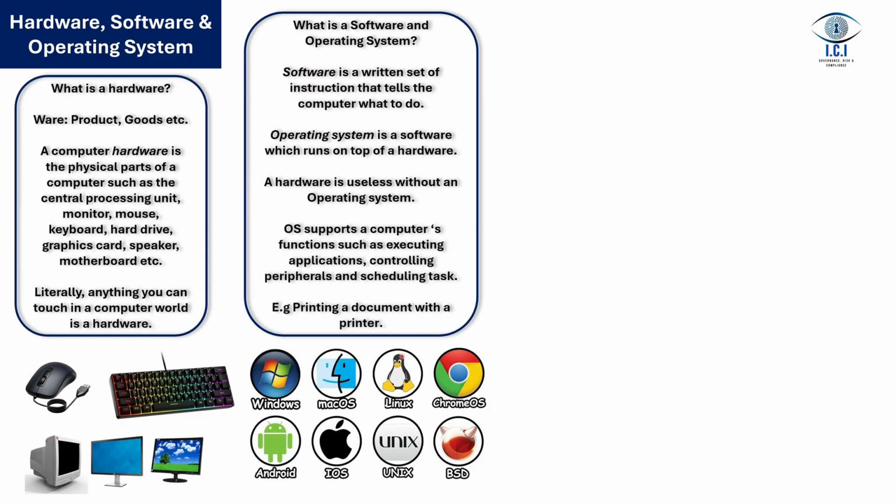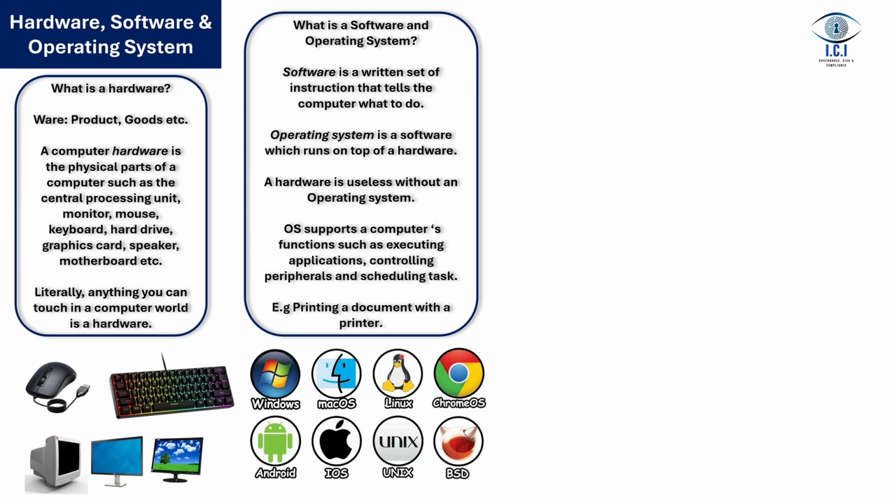So your TikTok, your Facebook, your Instagram cannot run directly on your iOS device, maybe Apple, or your Android device like Samsung or Tecno, without an operating system. So that operating system is the Android and iOS I mentioned earlier. An operating system supports a computer's functionality, that is functions, such as executing applications. Like I said earlier on, without an operating system, you can't run your applications.